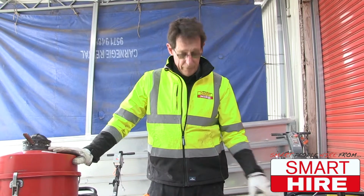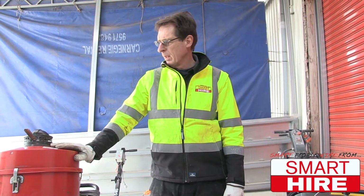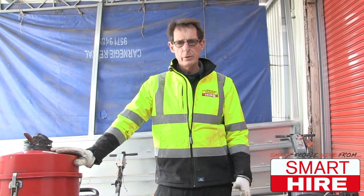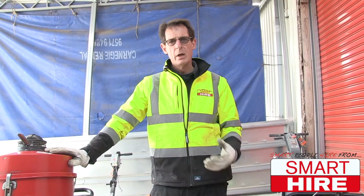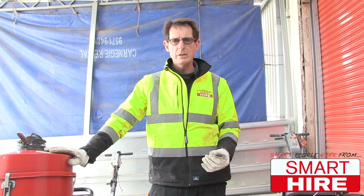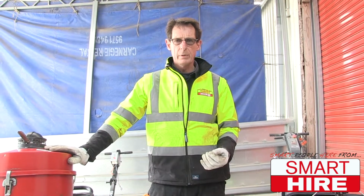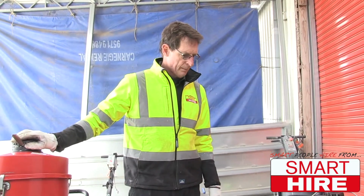Vacuum cleaners. Vacuum cleaners for concrete dust are an important part of grinding. A normal vacuum cleaner will not do the job. It will do the job for a little while, but it'll burn out. The dust coming off of a concrete grinding machine is a very fine dust and will clog up your vacuum cleaner motor. Therefore, we have special vacuum cleaners for concrete dust.